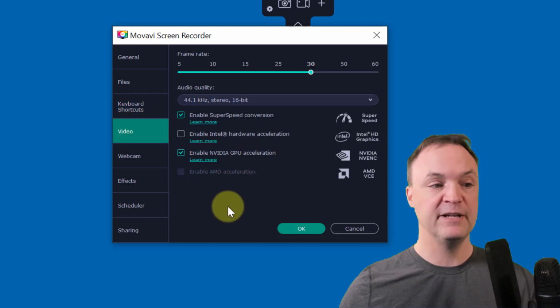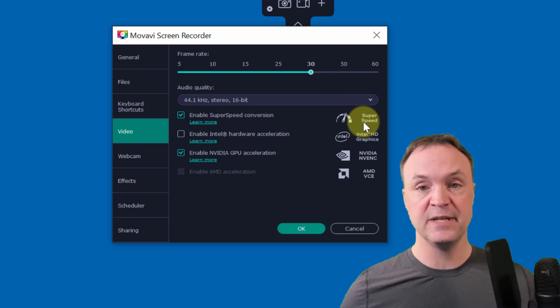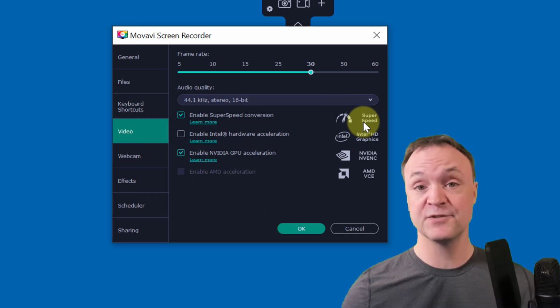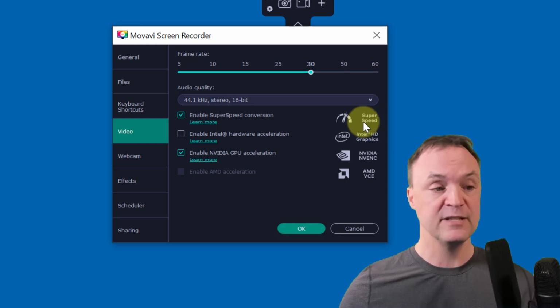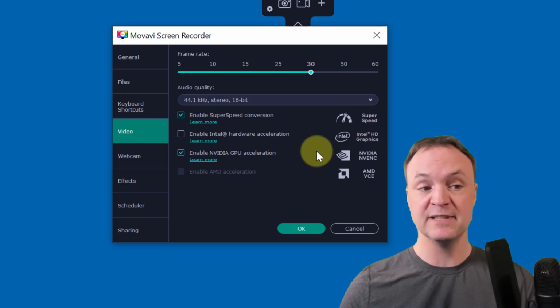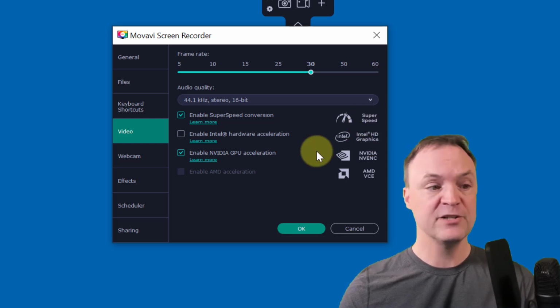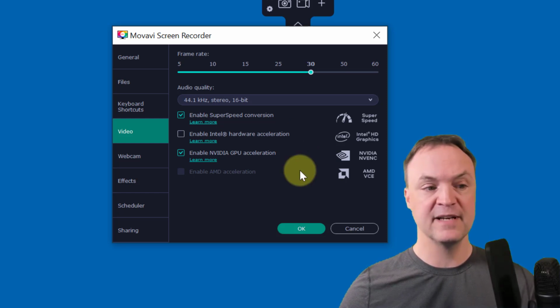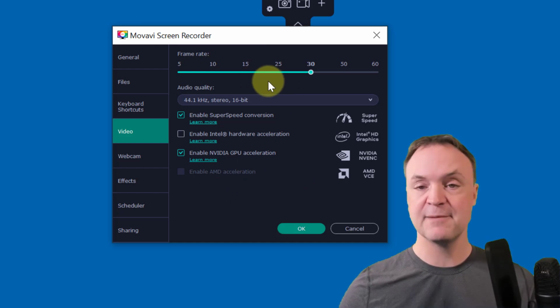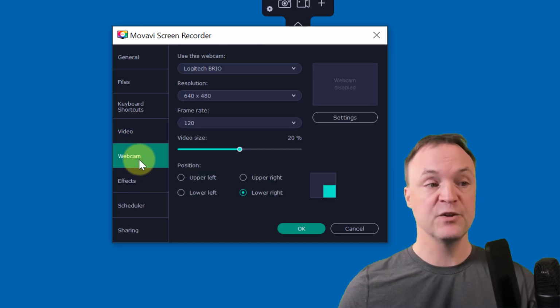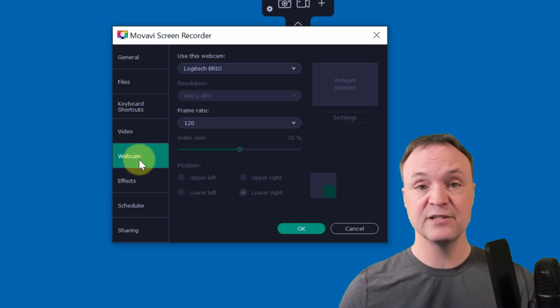Now we have our video option. So this has SuperSpeed, which enables super fast saving of the files, which is really important. You can see where we can enable Intel hardware acceleration and the graphics CPU acceleration also. So you can be setting these up and thinking about your frame rate, whatever you want to. So the webcam, this is where you're going to select your webcam.